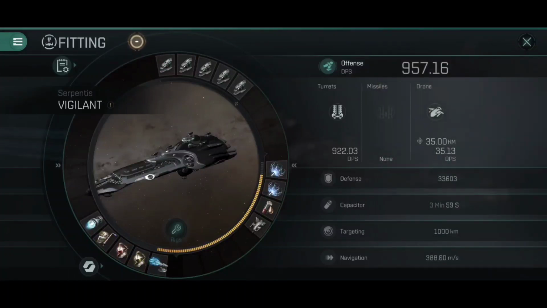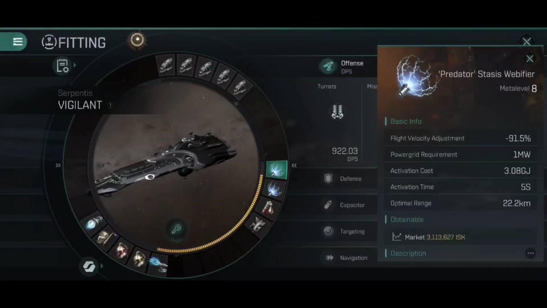And next, this is the crucial equipment for Serpentis, the Stasis Webifier. The base flight velocity adjustment is about 61%, and after we equip this Stasis Webifier to the Vigilant, the flight velocity adjustment is upgraded to minus 91.5%. That's crazy. And our optimal range before was just about 14.8 kilometers and is now upgraded to 22.2 kilometers. This is the main strength of the Serpentis Corporation faction ship.